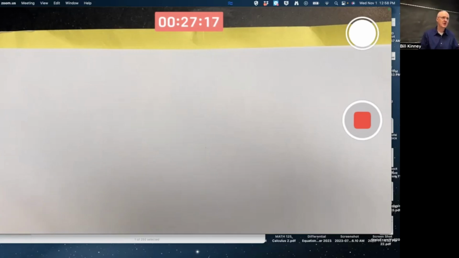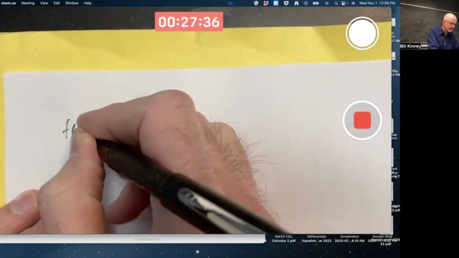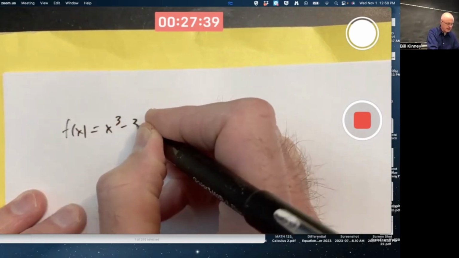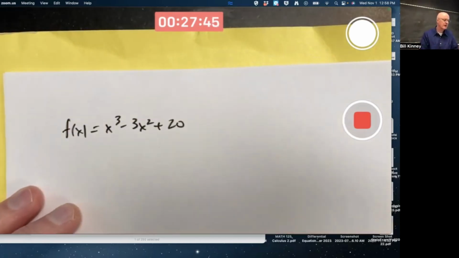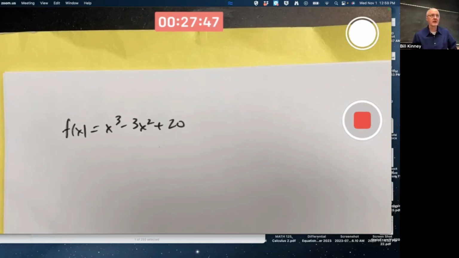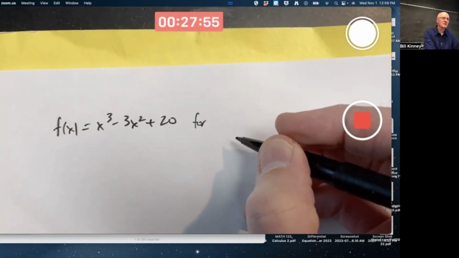But you should realize that in general, to be able to do such a thing for a nice continuous function, you might have to focus on a closed and bounded interval and not the entire real number line. For example, let's take a cubic. f of x equals x cubed minus 3x squared plus 20. We're trying to find the global max and global min values of this function over a certain interval. And the example in the book goes from -1 to 3.